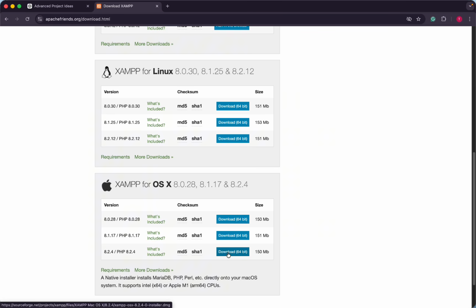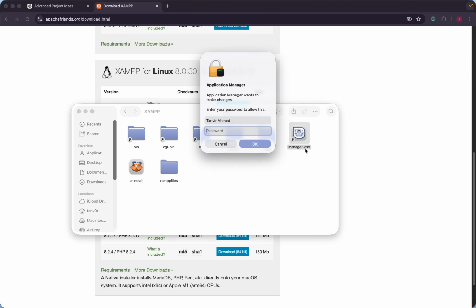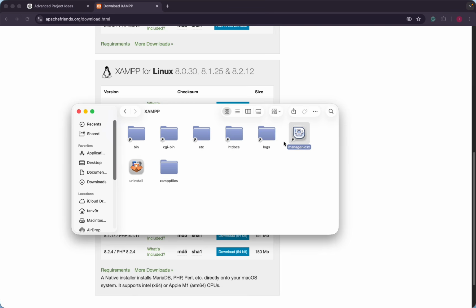After that you just have to install it like any other application you have installed on your PC, and make sure you have set the PHP path globally. You can run XAMPP through the control panel. If you're from Windows, press the Windows key and then type XAMPP control panel. Then you will find the XAMPP control panel. In macOS, we just have to double click on this file, manager-osx. In Linux, you will find this also.